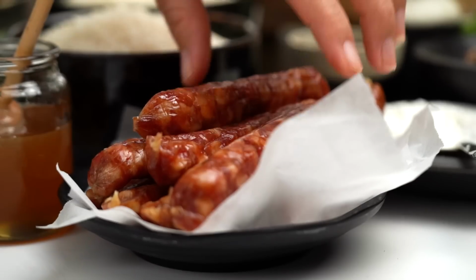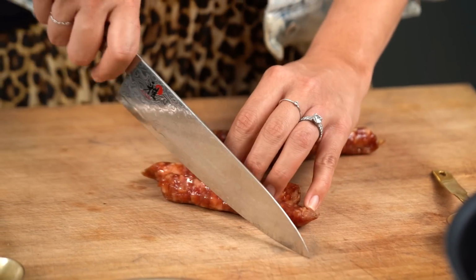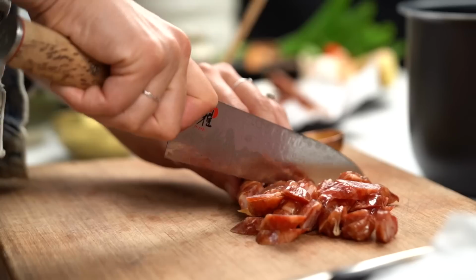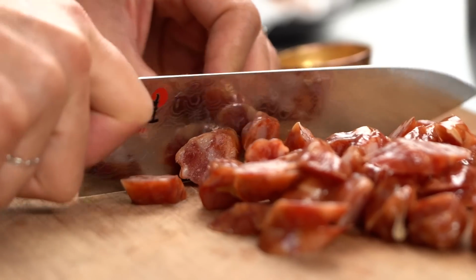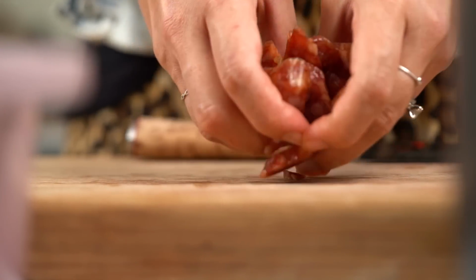Okay, so you can add any other number of things to this. I'm actually gonna add in some Chinese sausage because I love those kind of sweet pops of pork in there. But you could just use like a regular pork sausage if you wanted. If you had some Chinese barbecue pork, that'd be cool too.